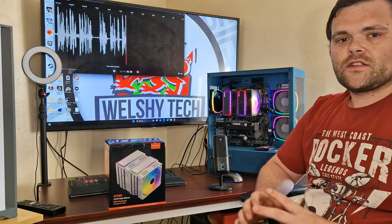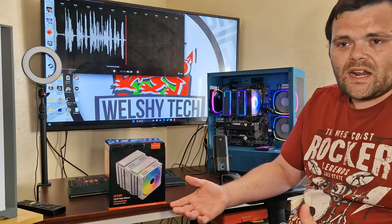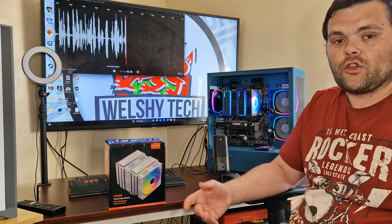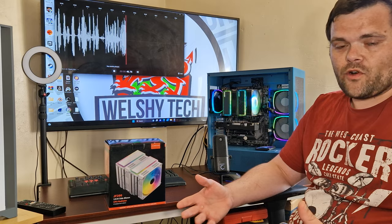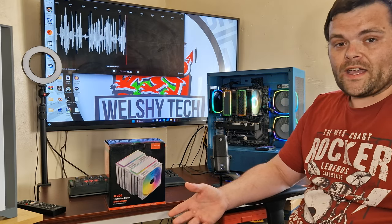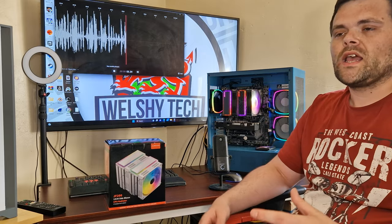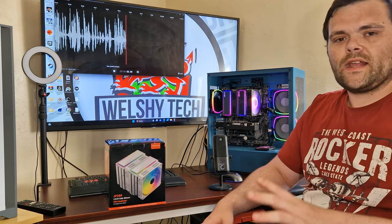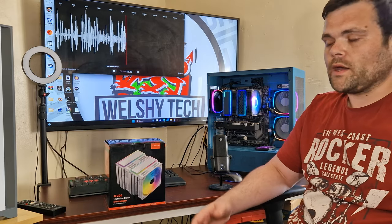Now yes, the fans do go to 1500 RPM. They are noticeable, you can hear them. When it comes to the overall compatibility, it is AM4 compatible, and luckily with AM5 it does include the backplate that supports AM4, so at least you can transfer this if you did buy it and you wanted to upgrade your motherboard or your CPU. At least it would work.